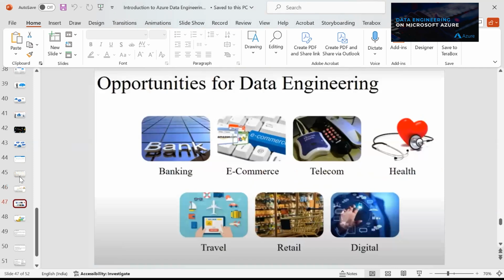And there are opportunities in different domains, for example banking. I am working for a bank, a Japanese bank. I have been using Azure for almost 7 years. All my projects involve the Azure data stack and Azure basic services, PySpark, SQL, everything. E-commerce companies, Amazon-kind of e-commerce companies, are also using data engineering, specifically on the Azure side, and so are telecom companies and healthcare companies. You can also find the travel domain. The travel domain also uses data engineering to maintain their passengers' data, for example.